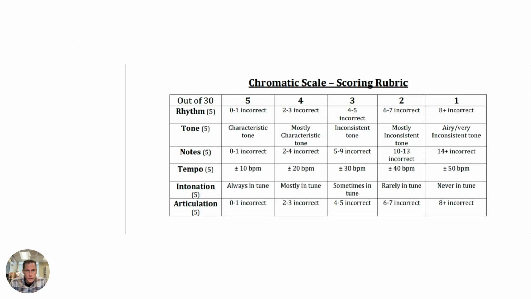Yeah. So it's basically the same kind of thing, just a matter of you get your own score for the chromatic scale. So that's an easy 30 points you should be able to get. So with those two, you've got 2 of the 5 on the rubric. You should be able to get perfect scores on those pretty easily.